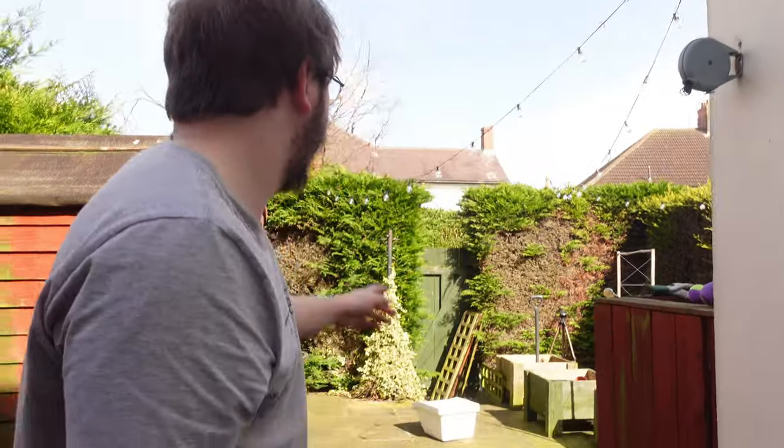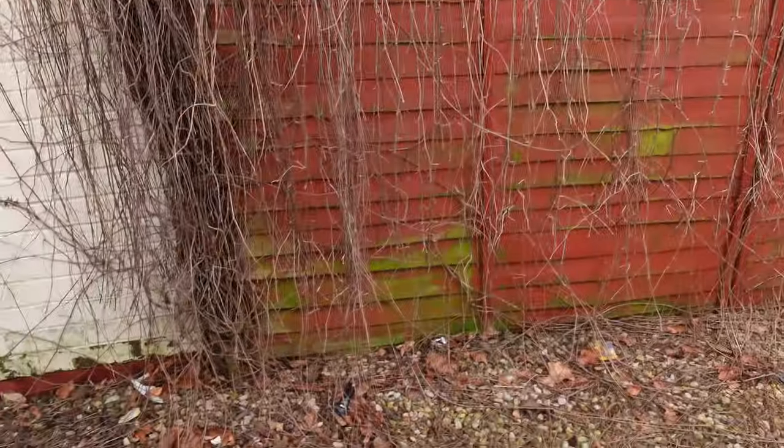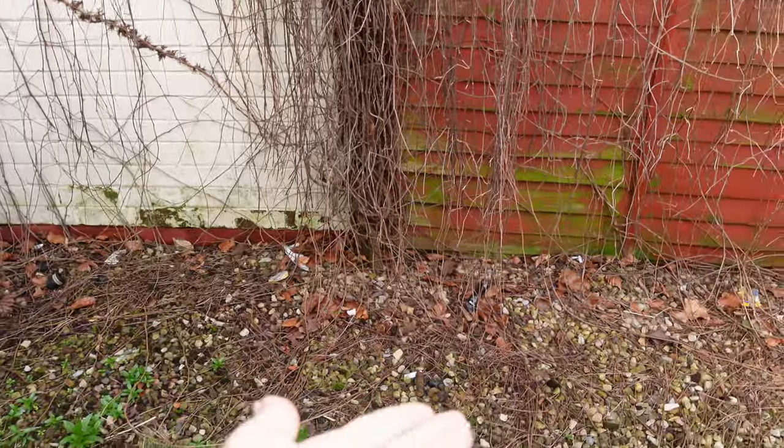Anyway, what else are we wanting to tackle today? We're going to trim the hedges. They're getting a bit long. We're going to pick up some soil from a planter that fell apart last year. You wanting a power wash? I am wanting a power wash, yeah. And just tidy up, because the windows are a bit mean as well. Well, I can do that with power washing though, can't I? Trim these again, then we've got the trimmers. Yeah. And then pick up all the rubbish that ends up in our garden.